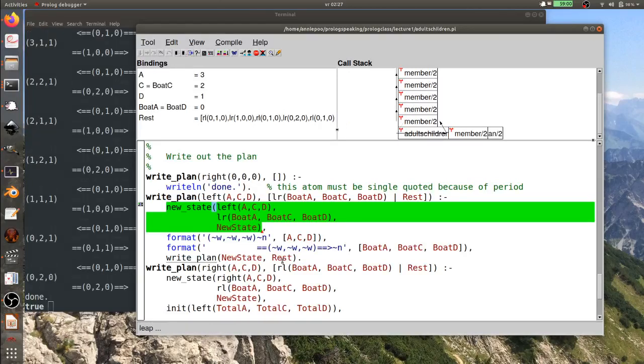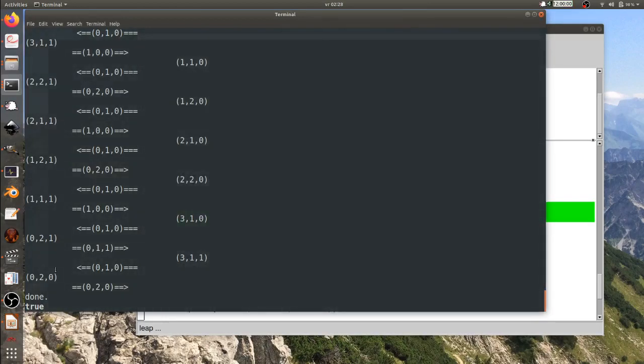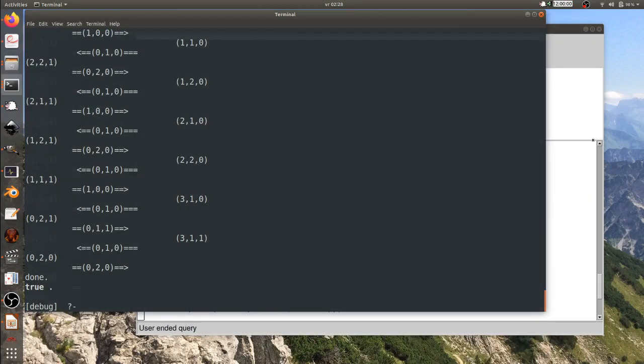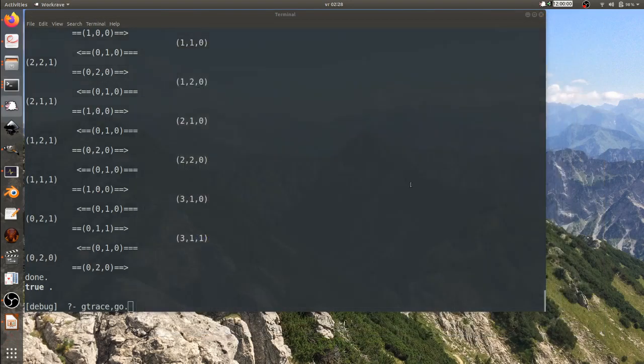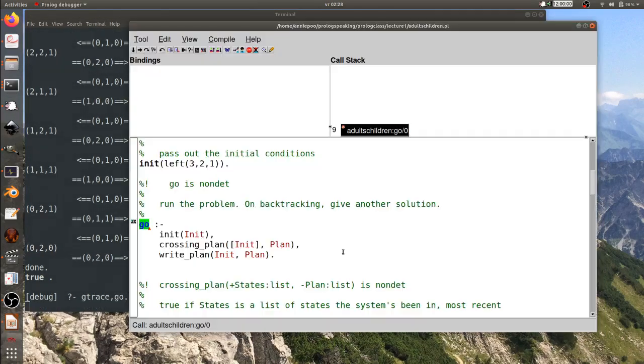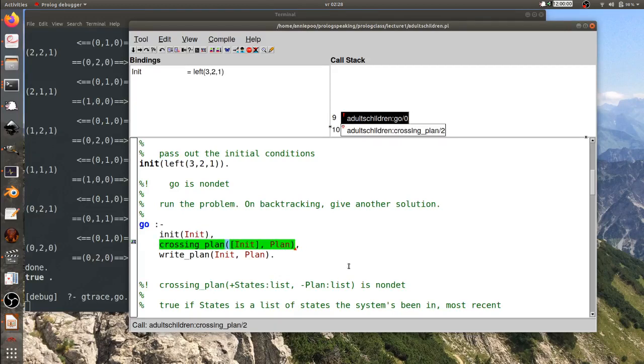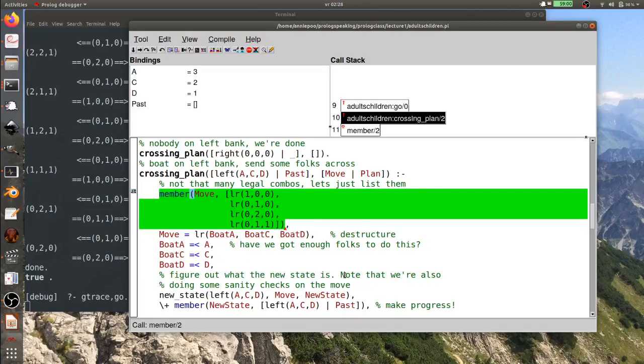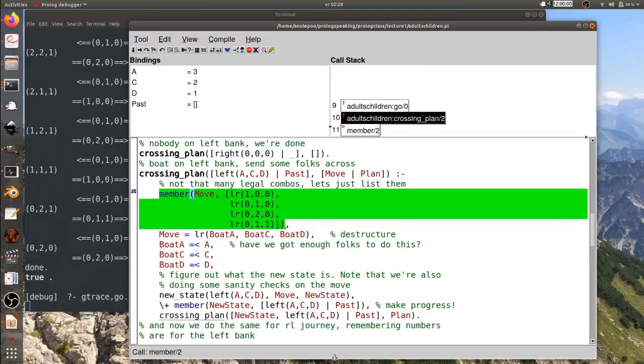Look, guys, I'm going to hit L, which runs until I hit a breakpoint, and I'm going to restart this thing. Okay. So I've hit S to get across init, and now we're going to drop into the plan. Now, the crossing plan gives me 3 rules for how to make a crossing of the river. How to make a crossing, how to make a whole crossing plan.